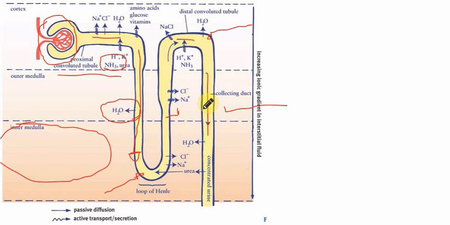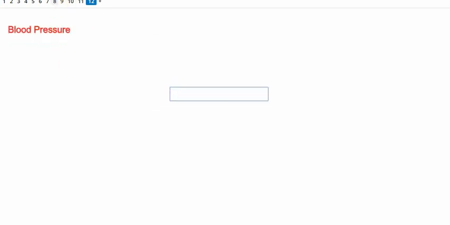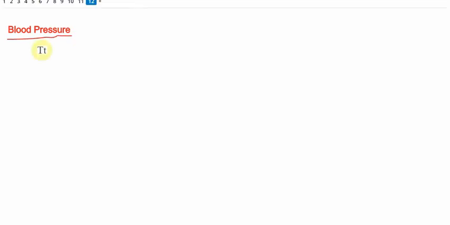Okay, so now let's focus on some secondary roles of the kidney. One of the biggest things that you should know is that it also controls blood pressure. So how would the kidney control blood pressure? Well, there's a couple key factors that you have to know. One thing is that it has a group of cells known as the juxtaglomerular cells.